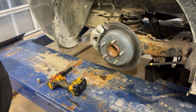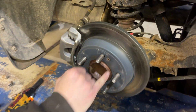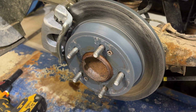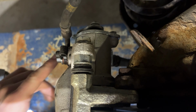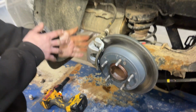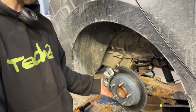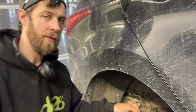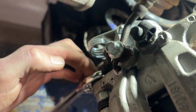And then what we're going to need to do is remove the brakes next. So you can see we've got just a couple of these set screws. They should be like a number 3 Phillips. And then 14 millimeter bolts to remove the caliper. We can get the caliper out of the way. And also 14 millimeter bolts, I believe, for the anchor as well. They might be 15, they'll let you know in a second.